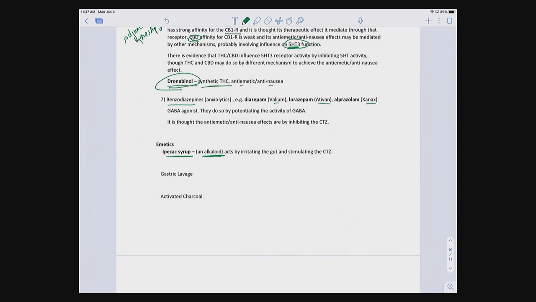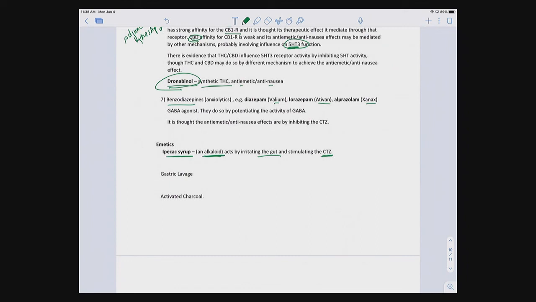The way Ipecac syrup works is that it irritates the gut. And again, as we saw earlier, if you're irritating the GI tract, you're going to have cells releasing serotonin, binding to the 5-HT3 receptors, the vagus nerve sensory component talks to the vomit center, etc. You know what happens. The Ipecac also works on the central trigger zone. The mechanism there is not particularly worked out, but we know it can have an effect there as well.